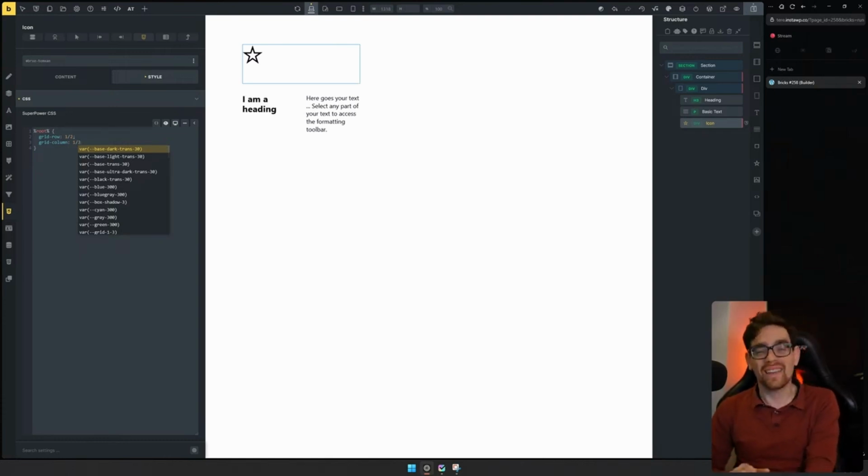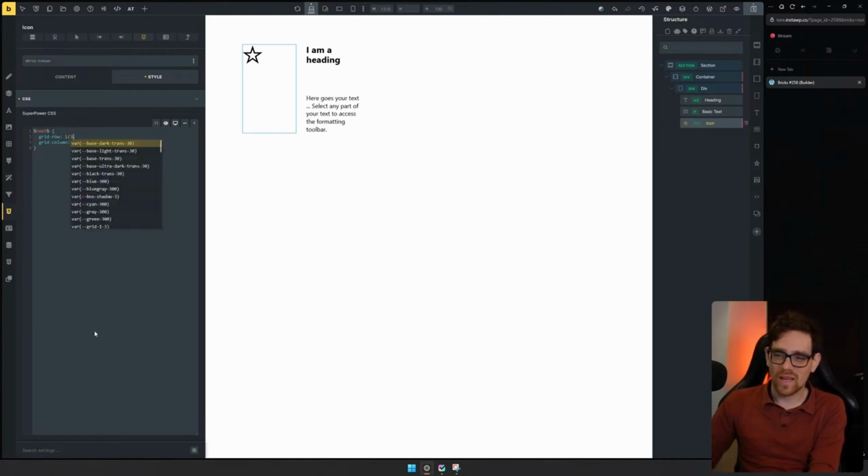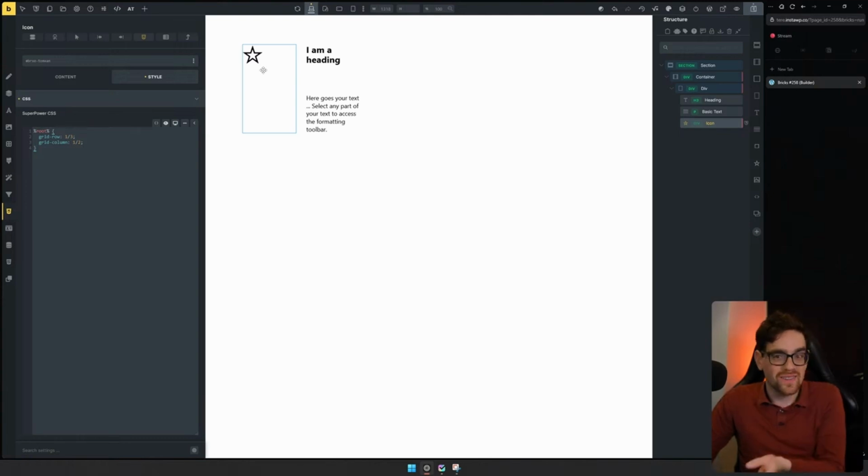Now, I guess I meant rows, so we need to change those up, but it's really quick and easy to do so. And there we go. Now these are underneath each other and the icon is nicely aligned in this section, right? It is now spanning 2 columns because this icon can be bigger than our heading. But I see that there's a lot of space used by the content itself, right? There's a lot of white space there that doesn't need to be there.